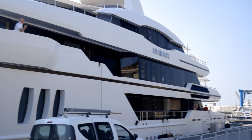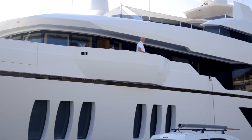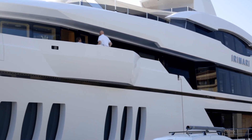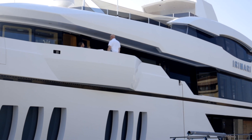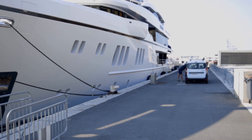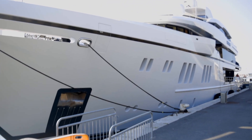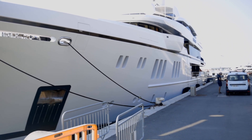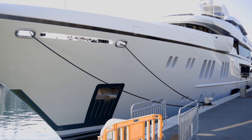Okay, so this boat is leaving. I can see them breaking down the gangway. They've got rid of the garbage, broke down the gangway, and there's a chap up on the bridge wing in uniform — I suspect he might be the pilot. So yeah, these guys are leaving pretty shortly. They've got the stevedores in who are going to drop the lines. The lines have been slackened already. There's a lot of activity on board, so you can tell they're about to leave.